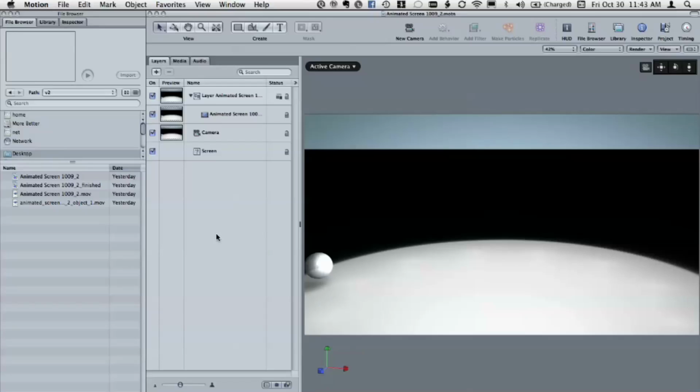Yeah, you can't match, because what this will do is export the 3D camera position and its animation, as well as the lights. If that object's moving, is it animating that null as well? The null will be animated, yeah. All that data is going to come out. So that's basically all you need to do, set it up. And it creates a Motion project for you. Right. And this is what the Motion project looks like at first. It needs a little bit of work to set it up.